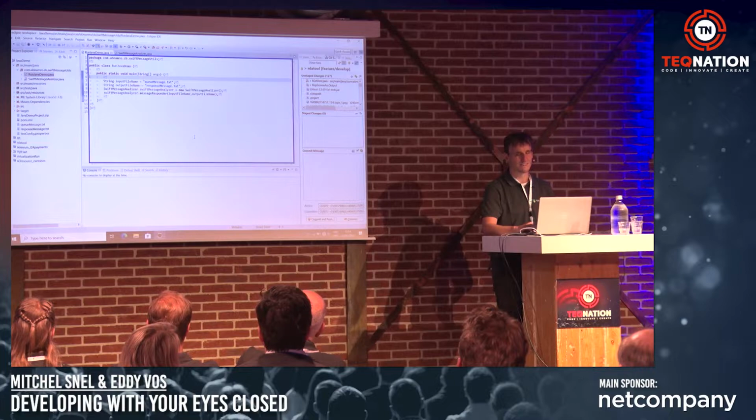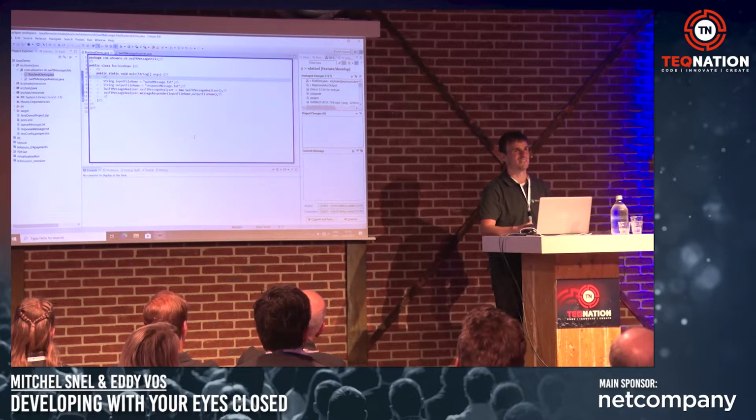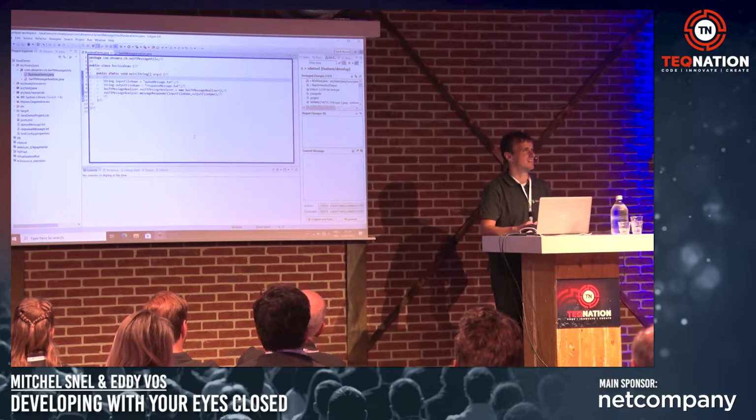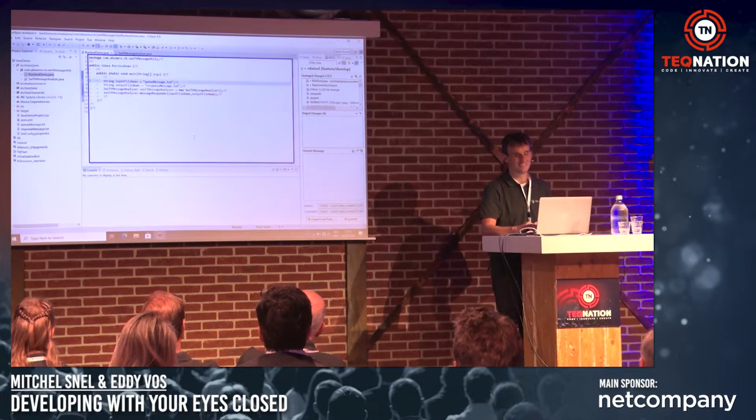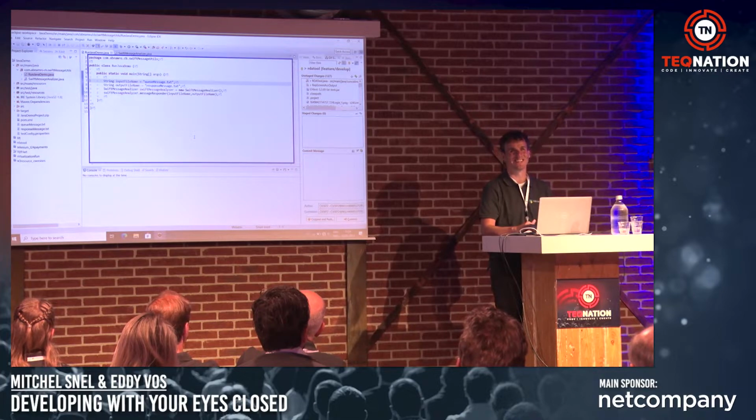"Tab." And now I know that there are 2 tabs on this line. Do I mind? No, it's a blank line. I don't need to know this. So that's why I generally have my information set to a slightly higher level. Because you have to imagine that if you do this, you hear this for every line. If you go down further, "Tab string input file name equals quote q message.txt quote semi," then you hear this all the time. You hear all the tabs, all the spaces, everything that's on the line. You can imagine that if you hear that the entire day, it's going to get quite annoying.